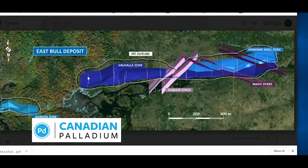Makes sense. I think there are so many stories like that in this sector where the property package was split with multiple operators, and it was all chopped up, and that's why there was no one integrated resource or program put together to explore the property more effectively. So that actually makes a lot of sense. And now with the prices of palladium, and the fact that there are some good palladium numbers in this area, you can raise some half decent amount of money that you can go and do a fairly thorough job.